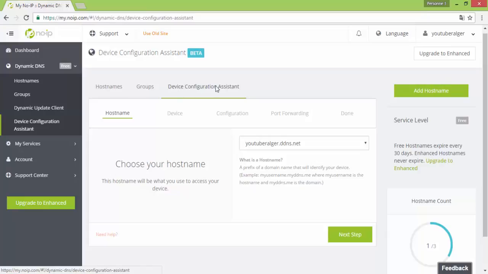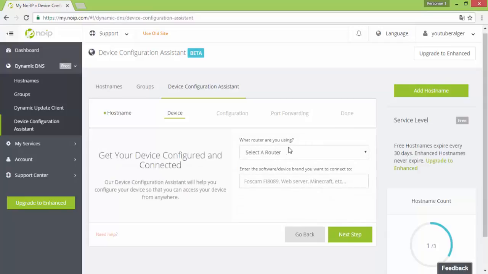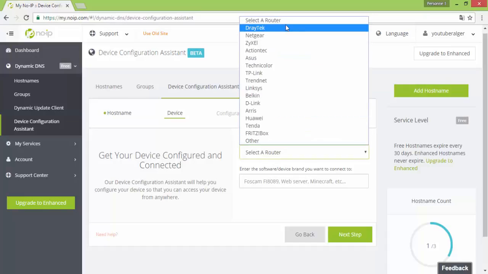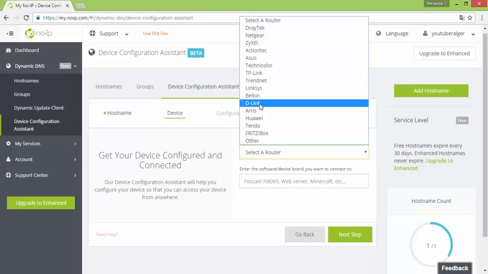Let's say the device configuration assistant. First of all, you need to create the host name, which I already did, youtuber.g.ddns.net, or you add new or use the actual name. Okay, next. Alright, what router are you using? Router, which basically is your modem. Actually all the modems are also routers. So you select your modem brand, say TP-Link or D-Link or other.